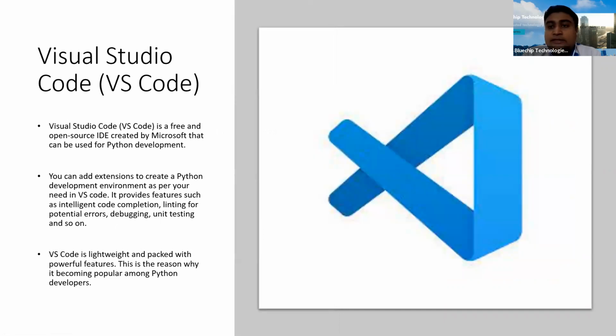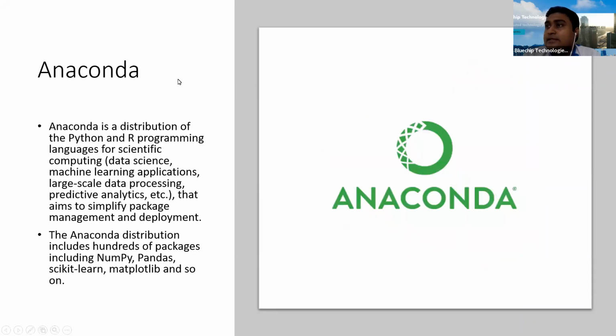Then we have VS Code, the open source version from Microsoft, where we can use the Python-based extensions and also the packages that we can easily leverage to build these applications. Okay, Anaconda is the main package tool that we need to use to build this application, where everything will be comprised into one package: data science, machine learning, deep learning, thousands of frameworks. All of this is added into the Anaconda environment.